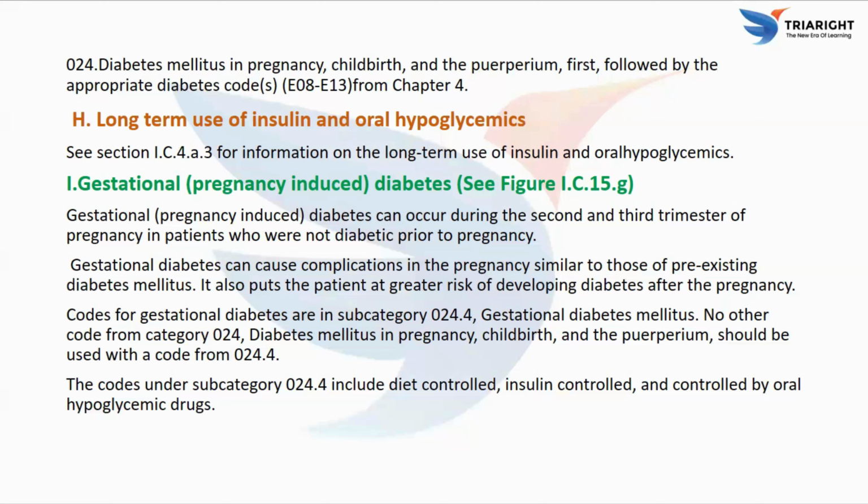So what is the coding rule reminder here? Gestational diabetes always uses O24.4 category codes. You should never combine them with any other O24 codes. You have to always add medication codes if they are needed. If insulin or oral drugs are used long term, you have to add an additional code like Z79.4 for long term insulin and Z79.84 for long term oral hypoglycemics. So this is how you code gestational diabetes.